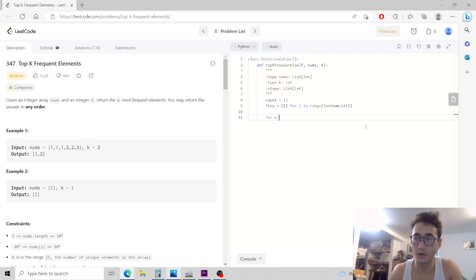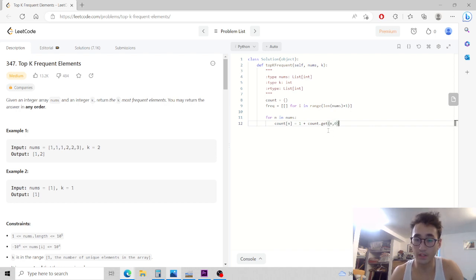So then we can go through the array of nums and we can look at the key value pair of n and equal it to our classic dictionary assignment.